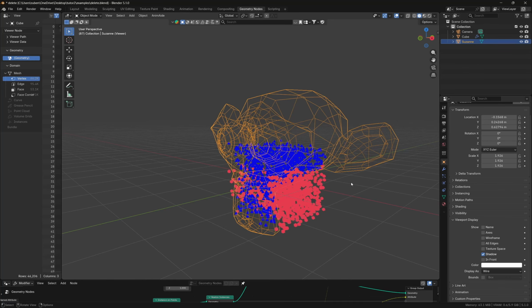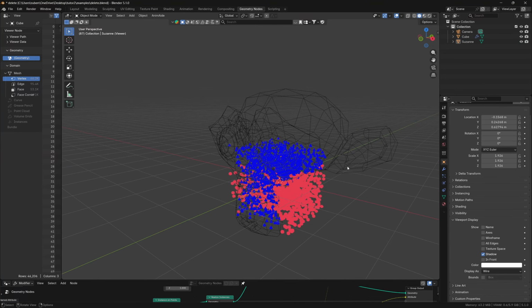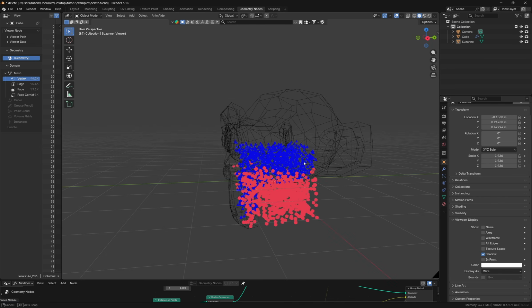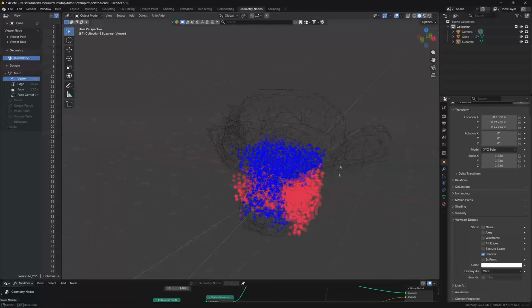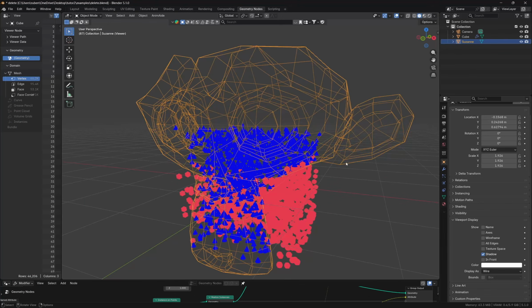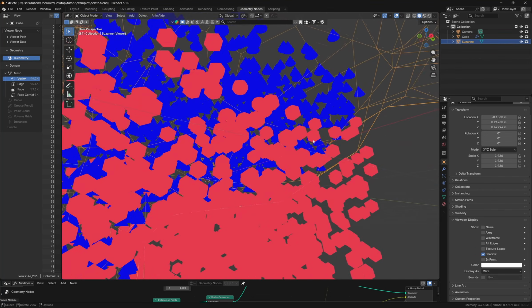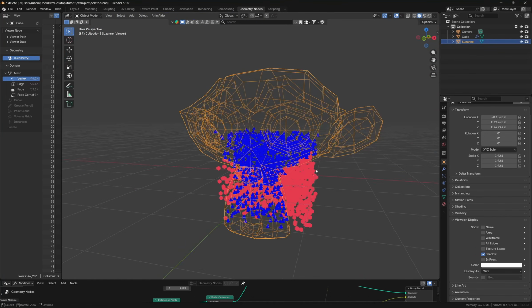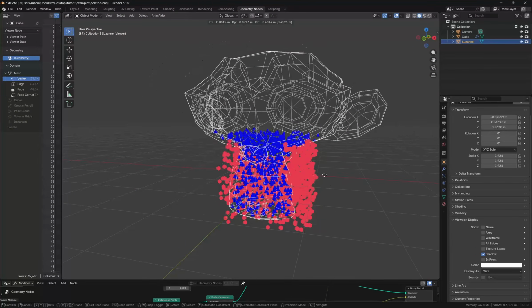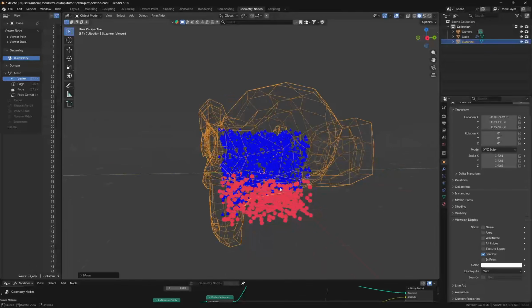We will start with this first example, where we will be using dot product to detect if a point is inside of some geometry or not. This will drive the change of color and also the shape. We can start moving this geometry around and the algorithm will keep working. I want to first explain how we're going to do this with a quick diagram.